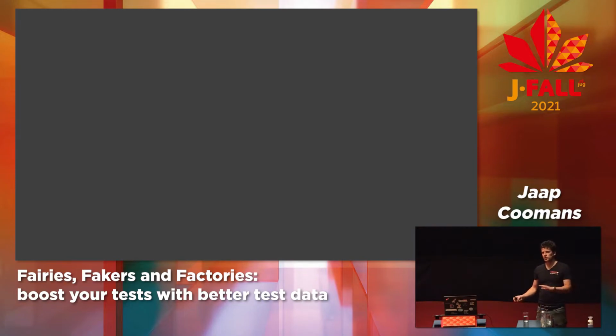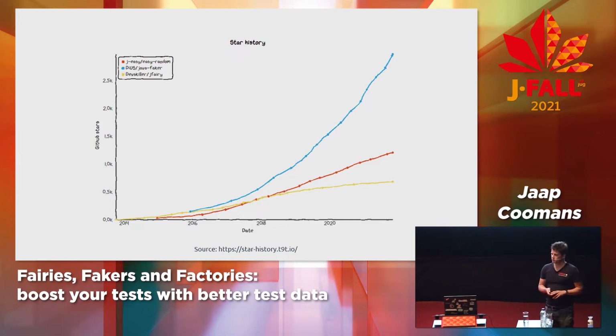Then I also dove a little bit into how much this is used. It's a little bit of a niche, so it's hard to find real good numbers, but I already looked at the actual current number of stars, and there's also this useful website that allows you to draw a graph of the stars over time, and that also tells you something pretty interesting, I think. See the yellow line, that's jFairy. You can see it's been around the longest, but right now, with the stars at least, it's flattening a little bit. Then EasyRandom is ramping up steadily. But javaFaker is really lifting off.